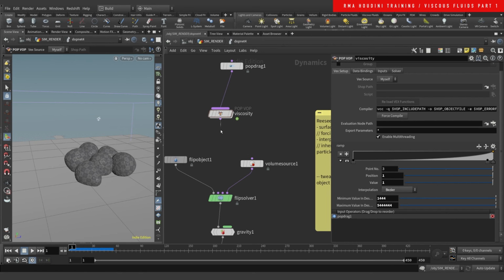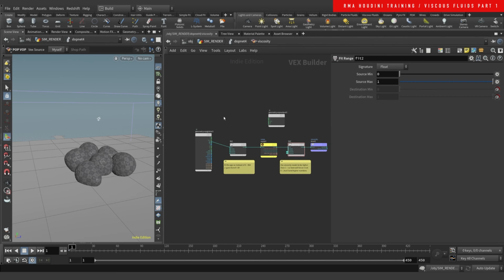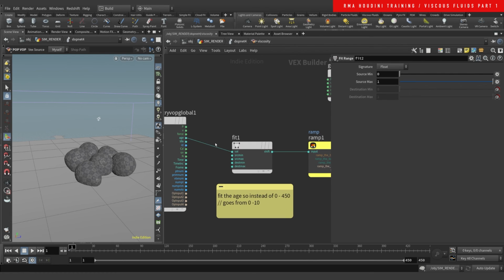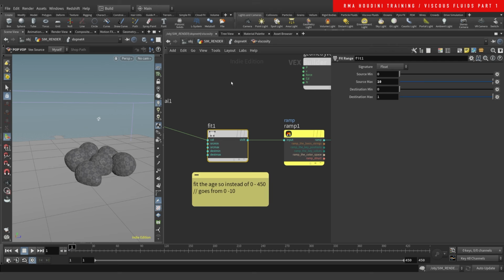So what we want to do is come in viscosity, and I left you guys some sticky notes here so that you can see what's happening. So I'm grabbing the H, the age, and the age is being fit. Fit the age. So the age goes from 1 to 450.